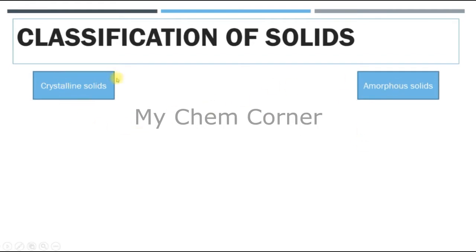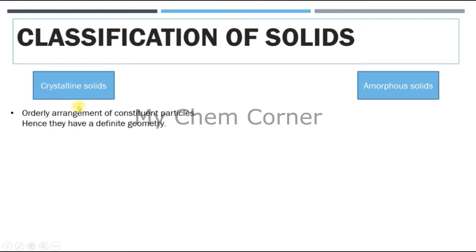You would have come across these terms again in practicals. If you have crystals, when you take a pinch of the salt and you can feel crystals, such kind of solids are called crystalline solids. The other type of solids, when you take a pinch of it, may feel like the talcum powder that you apply on your face or like chalk powder. Such kind of solids come under amorphous solids. So let's look at the characteristic features of each of these types of solids.